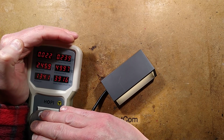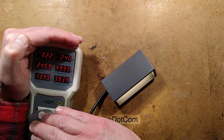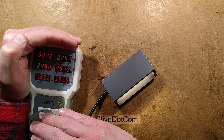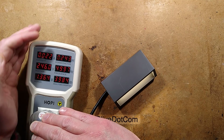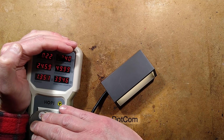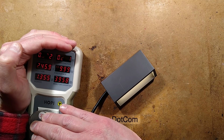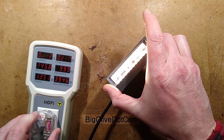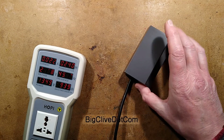Let's take a look at the power rating. 22 milliamps, power factor is 0.24, which is pretty bad, but that does allude to a capacitive dropper. And a power dissipation of 1.35 watts, which is fine. That's kind of roundabout the right rating. Let's unplug it and take it apart.